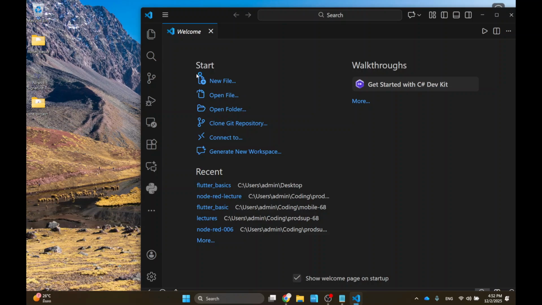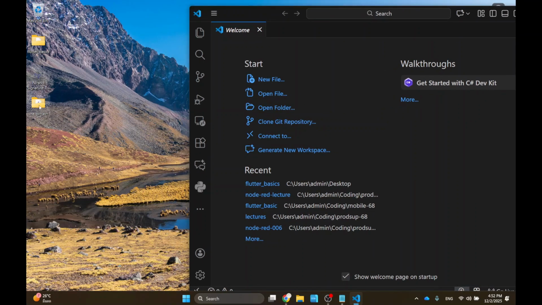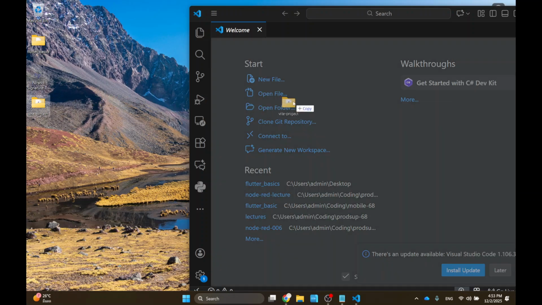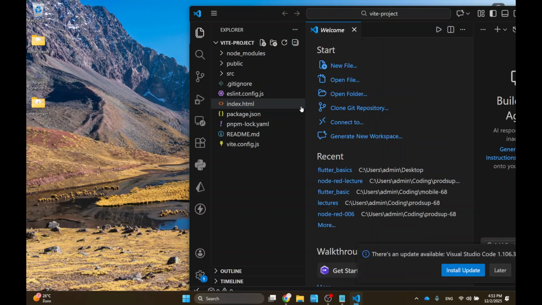Okay, VS Code. The next thing I want you to do is select or drag the React project right here into VS Code. See what I'm doing? You should have a folder called React project on your desktop. I want you to drag it into VS Code like this. It's called setting the right workspace. Let me show you one more time.